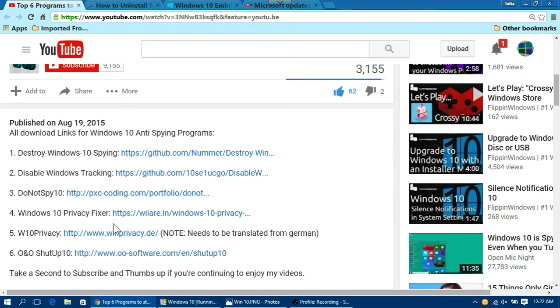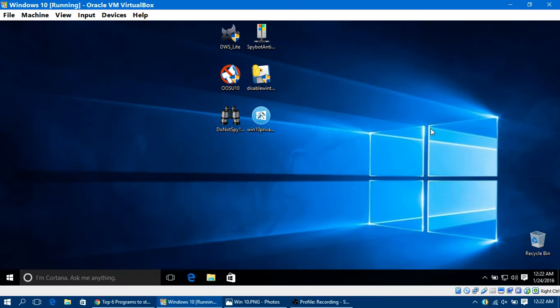However, note that the privacy fixer does have a false positive. It may say it's a threat, because when I put it on my computer and transferred all these, my anti-malware deleted it saying it was a Trojan, but on their website it said it was a false positive, so you could download the older version to prevent that from happening. But it's not bad. Anyways, I'm going to show you all of them. We'll figure out which one's the best.